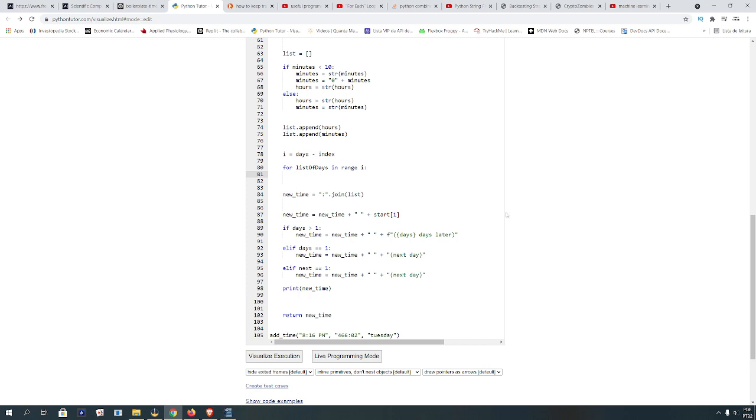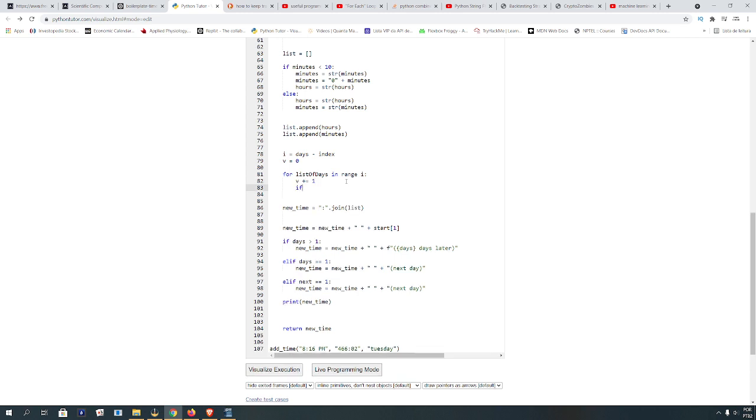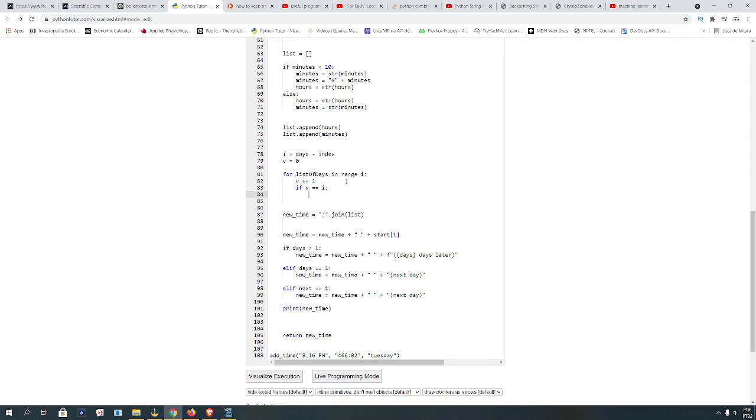Oh yeah, I can make another variable. Let's see if this works.